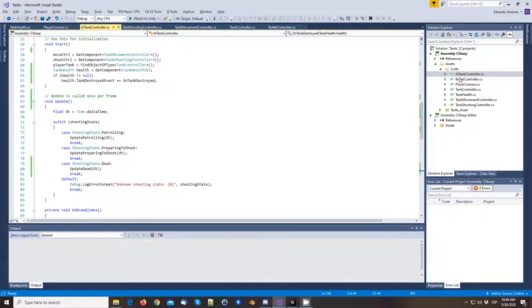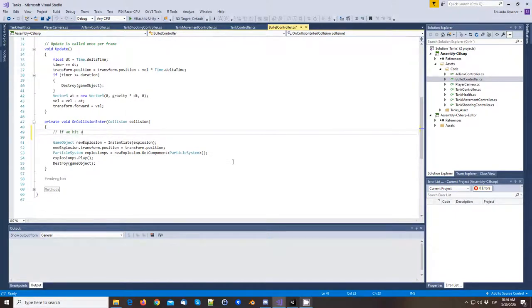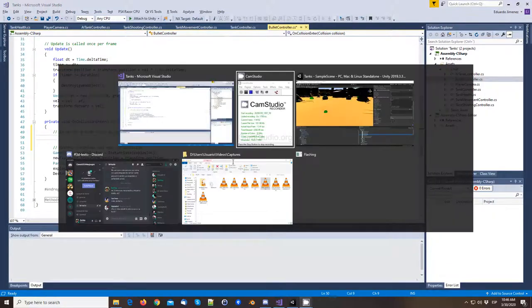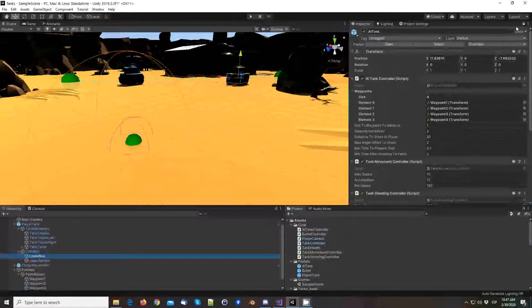So what do we need? We need something that damages the tank. So we're gonna be doing it here. If we hit a tank, we destroy ourselves and show an explosion. This is what this lower part is doing. So when we hit the tank, what we do is hit one of the colliders. The colliders of the tank are here, so it's going to be hitting this. So we cannot ask this object for the tank health because it doesn't have it.